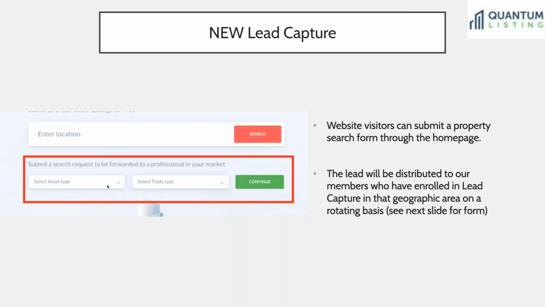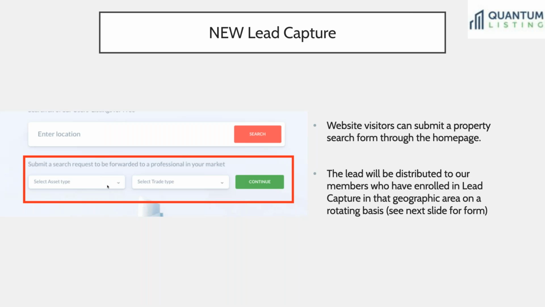One, if you are a lead capture subscriber, that's just $10 a month, you will get an email for that lead and it will also be distributed to your lead section on your profile page.